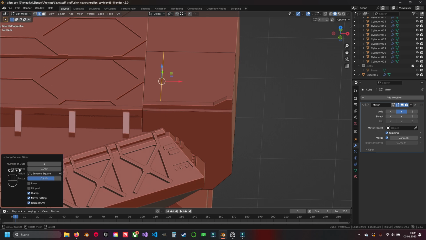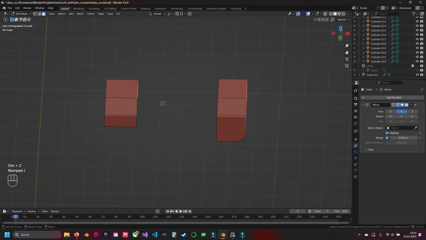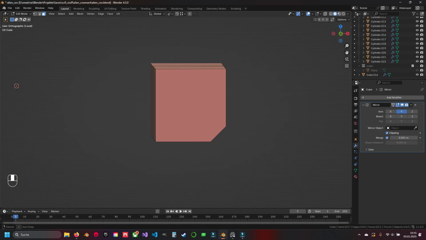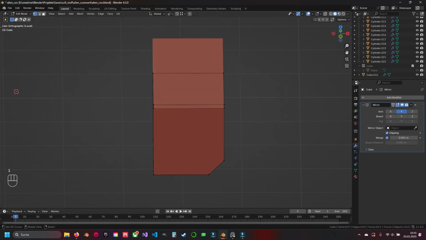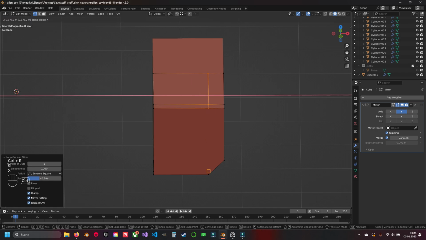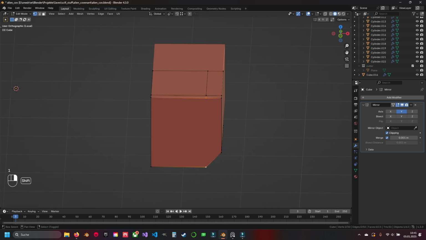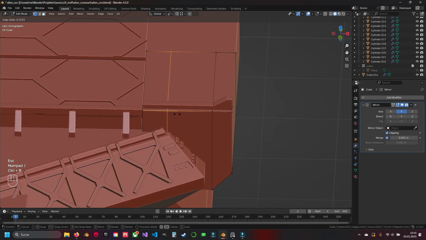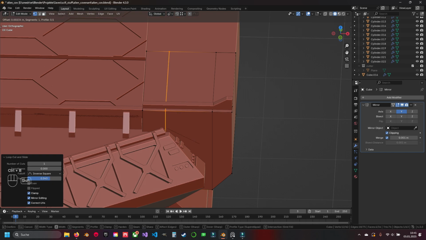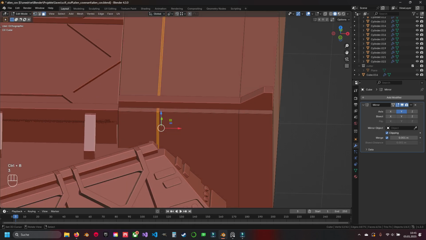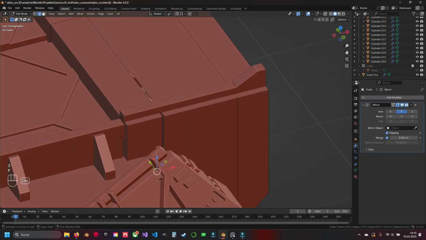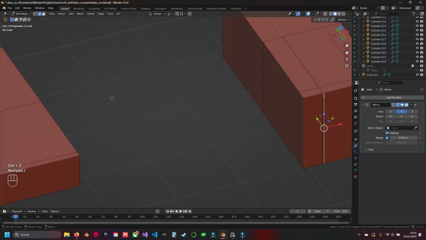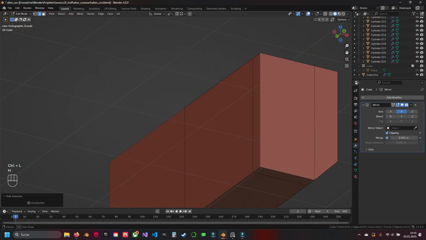Here another spacing, but you see we can't really put a loop cut here, so I'm going to isolate that for a moment. We have an n-gon here, we just have to close that really quick. So let's put a loop cut here, so we can close that. Now we can put another one here that's going through. So I'm going to put one here, bevel that, delete the faces here, and we can close that really quick. Or maybe just do it that way. So I don't really know if it's closed. Yeah, it's closed, okay.